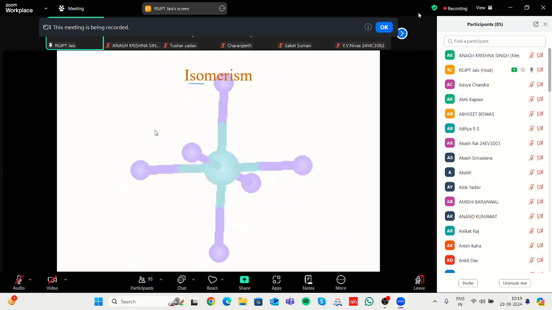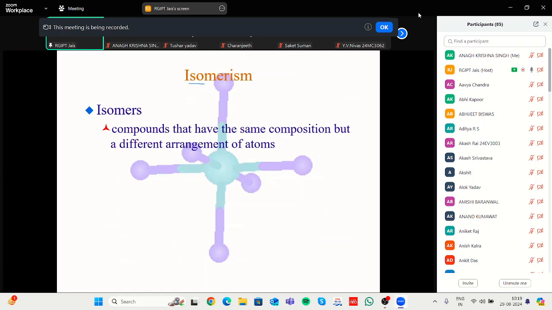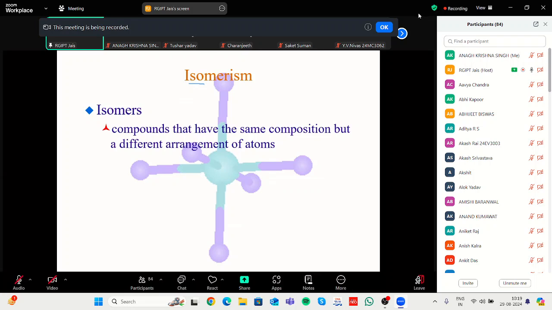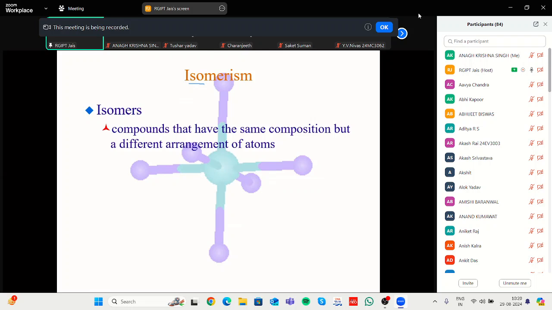If we take an example of isomerization, what is an isomer? Isomers are compounds having the same composition or same empirical formula but different arrangement. Different arrangement means either it exists in cis, trans, or E or Z type of configuration. That's why isomers have the same empirical formula or same composition but the arrangement of the attached atoms is different. Majorly it is divided into two categories.